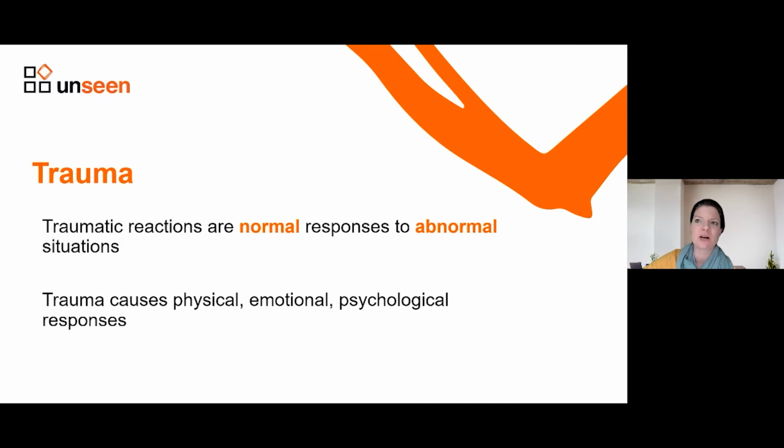And so I want to spend a little bit of time talking about the way we can respond in victim-centered ways. But one way we really think about on Unseen how to remain non-judgmental is to make sure that we view trauma and the way trauma manifests as normal responses to abnormal situations. It's not someone trying to be difficult. It's not someone trying to test us or just not wanting to work with us. They are manifesting very normal symptomatic displays of the effect of trauma, and sometimes beyond their control.